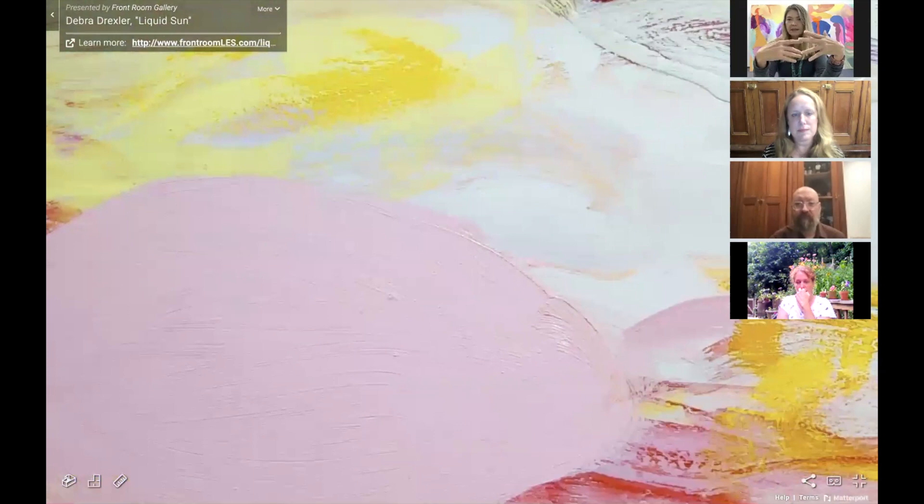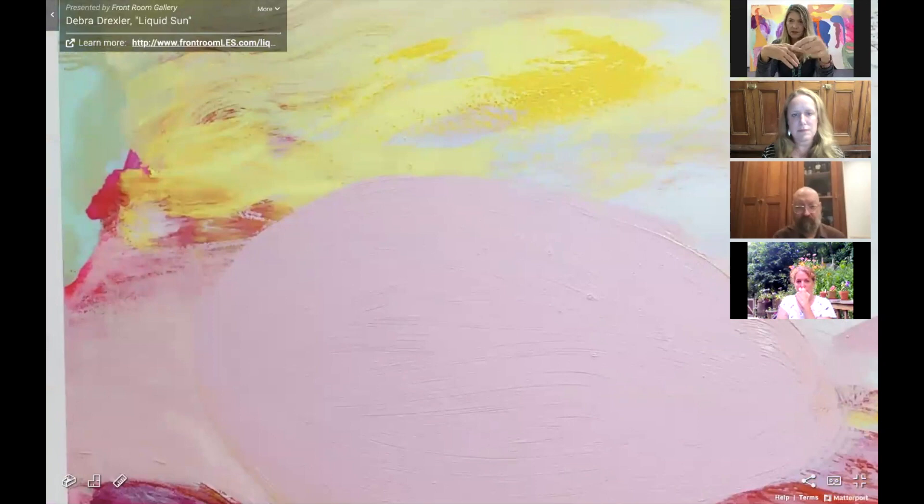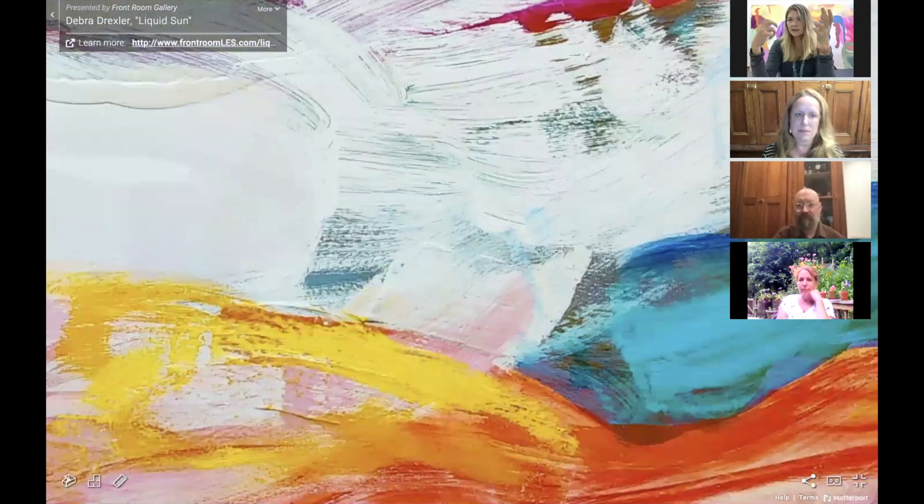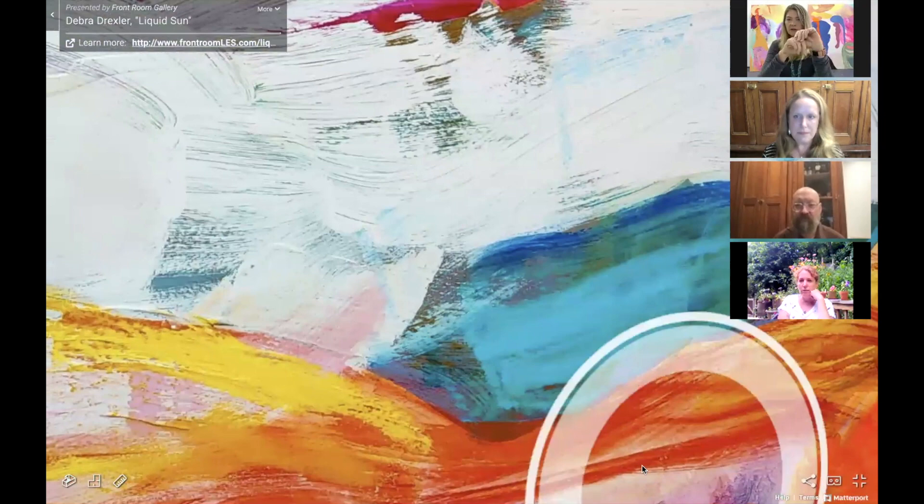In this painting I play with flatness as well as gestural application and hard edge off of the gestural application. There are some places where the hard edge is acrylic only, and some places where it's oil, and there is a different type of surface dynamic depending on whether it's oil versus acrylic. I'm really interested in that mystery of the surface — it becomes complex and interesting. That hard edge pink shape is an oil shape, but it seems like it would be an acrylic shape. So I'm interested in the mystery — there's a kind of alchemy where you're not exactly sure how something comes together or is made.